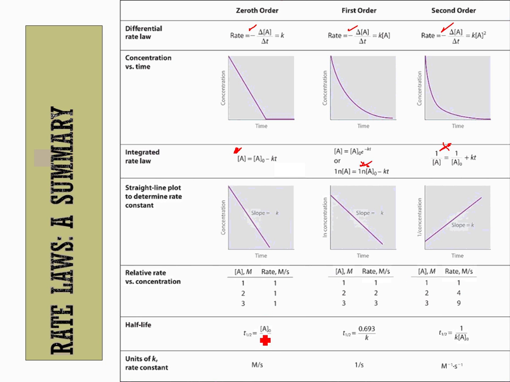Relative concentrations over time and the impact of the values. So if you notice, this is probably most revealing. For zero order, no matter what you do to concentration, rate stays the same. Then for first order, you see that it's proportional to concentration change. You have a direct impact on rate, and then you have an exponential impact in second order. Then we have half-life. This isn't something we really need to focus on at all. This is the only half-life equation we'll really use. And then we have the units of the rate constant.